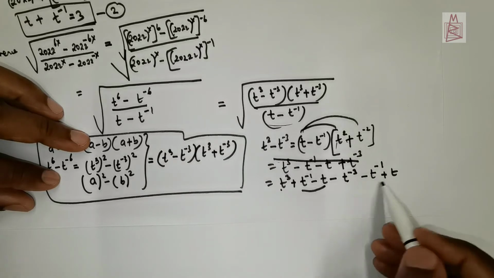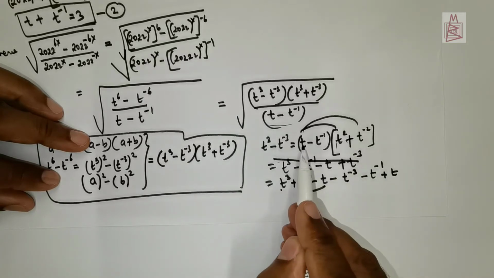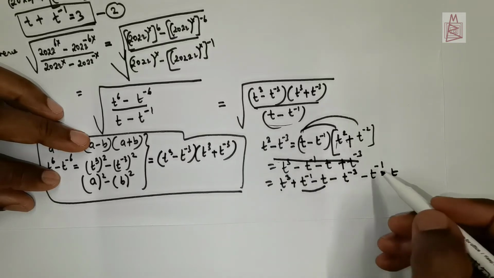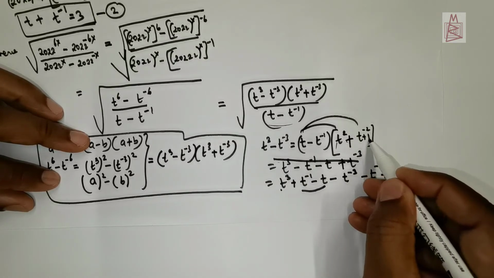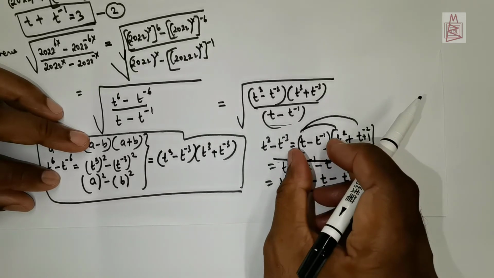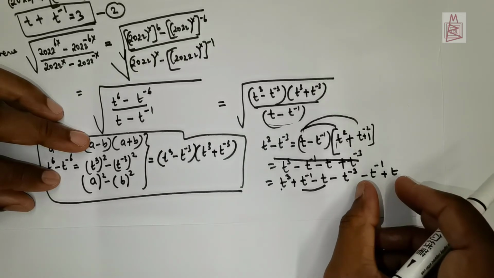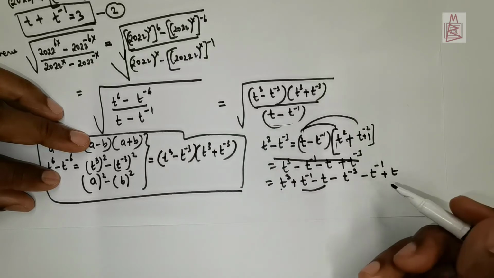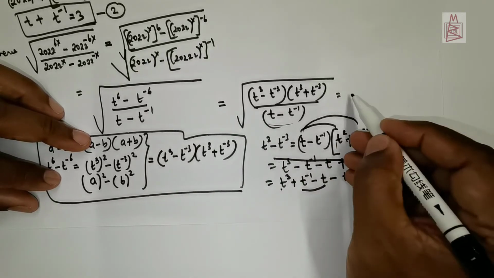So I need to add these two components together. Now these two components are nothing but t and t power minus 1 with a negative sign. So that means if I were to place a positive 1 there, then clearly this entire quantity multiplied by 1 would produce me this result. So that means ultimately I would get the left hand side. So that is how we arrive whenever we are cornered.